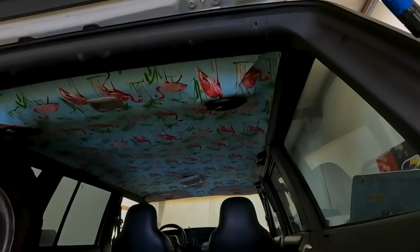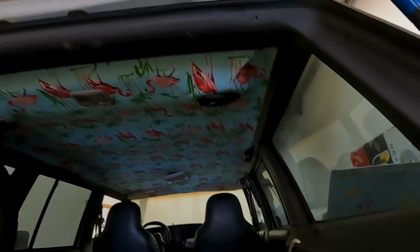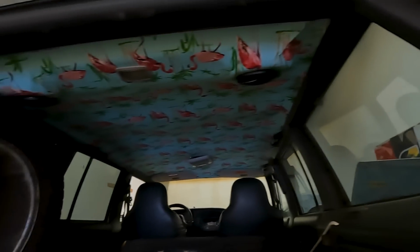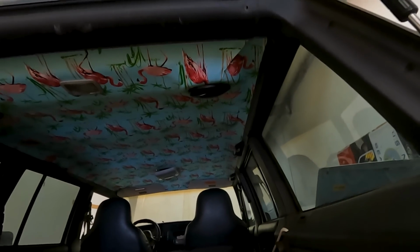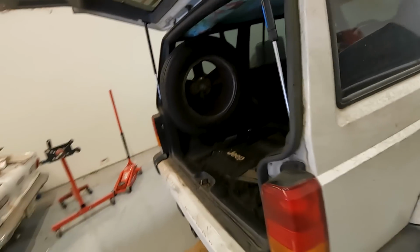Seats folded down. I don't know, the light's terrible. We have a flamingo headliner. Yeah, I don't know if that's going to stay. I mean, they did a nice job on it. It's tucked in really nice. They definitely put some effort into that. But I don't know. I don't know. Flamingos.